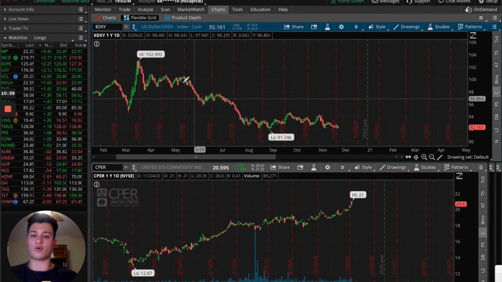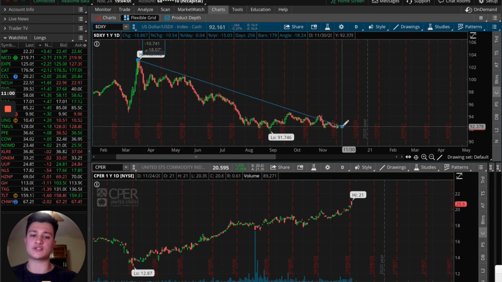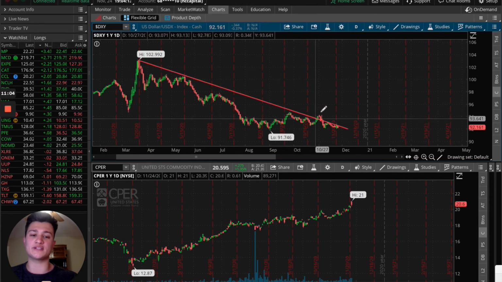Now, say you were looking for a spot to either put a stop loss or just a spot to cut your losses in general. You could go up here, then determine the overall trend that this is trading in. So then you can see if it started to break out above this area and continue to push higher, that's when you can cut your losses. So copper is just one example of a commodity.